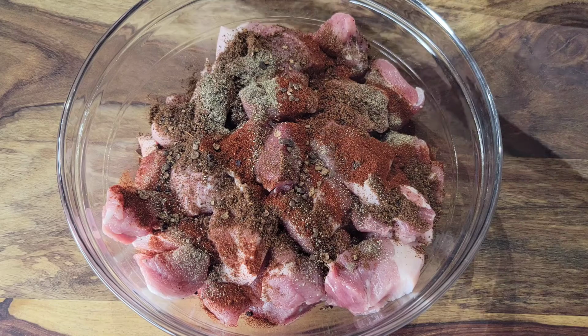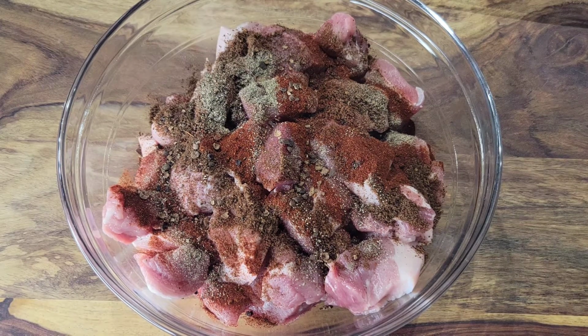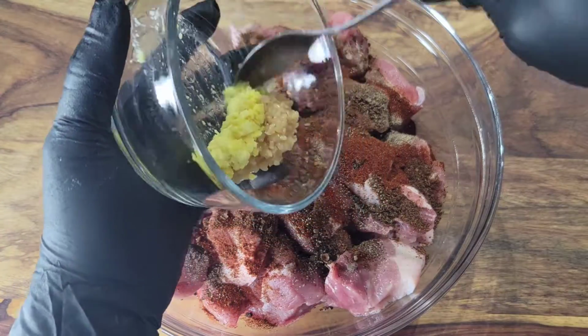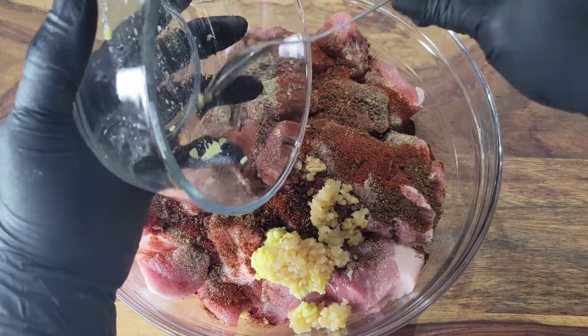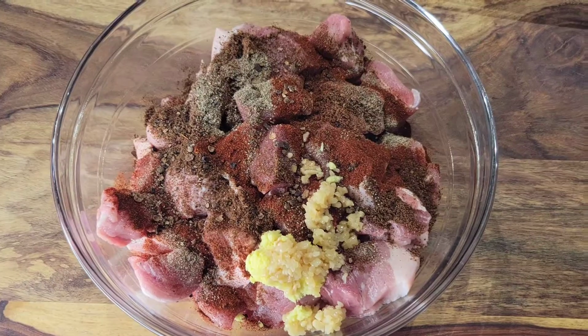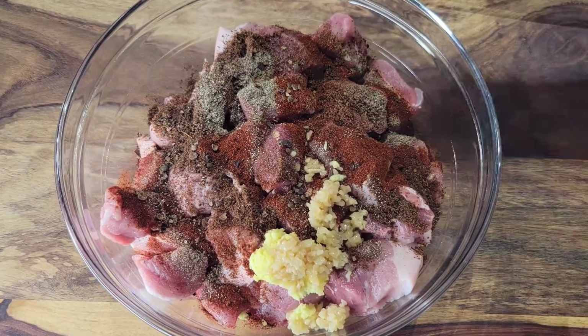And we're gonna go in with some minced ginger and garlic. I love to use ginger with pork. So minced ginger and garlic just to give it that nice flavor. Because you know, even though we're using the powdered seasoning, we have to use some fresh ones too, right? So we'll add that and then we'll add green seasoning.